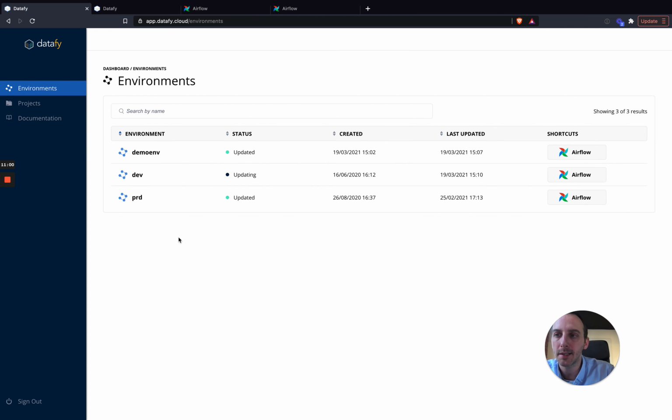So to summarize, it gives you a UI on which you can see all the environments you've created and all the projects that run in these environments. And then it also gives you a CLI with some nice templating that allows you to quickly build and deploy new projects. There's a lot more happening behind the scenes, like security enforcement and fine-grained access control, but that's out of scope for this demo.